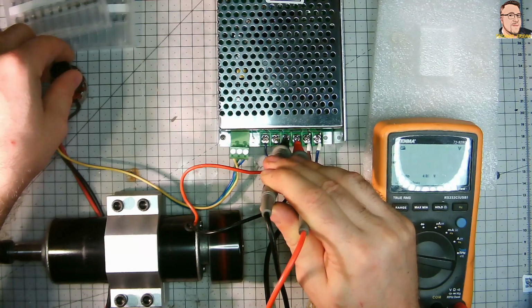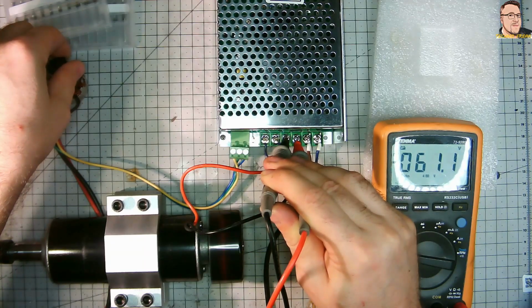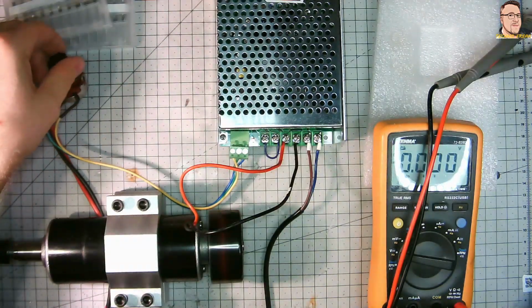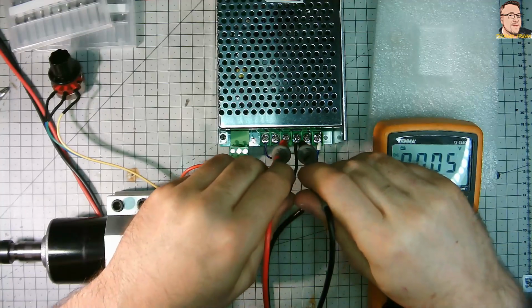Still the motor behaves really good, even with almost 48, 49, 50 volts output. I was optimistic because I want to use my insulated 48 volt power supply, but no, it's still relatively slow. I did not measure the RPM now, but definitely it's not fast enough for working with all materials. I want to use a minimum of 15,000 RPM speed.